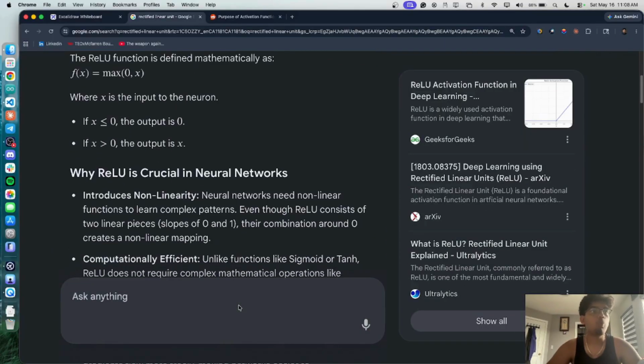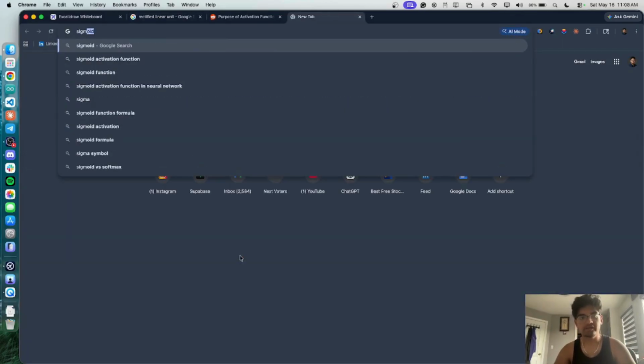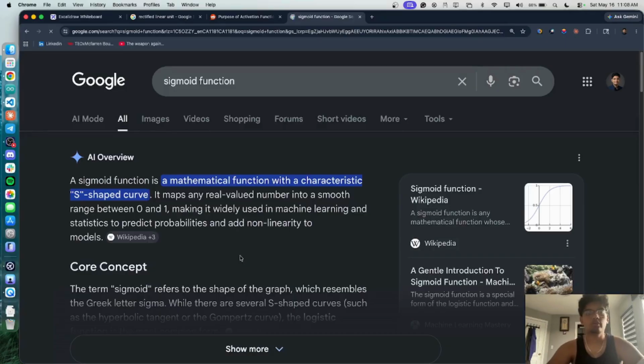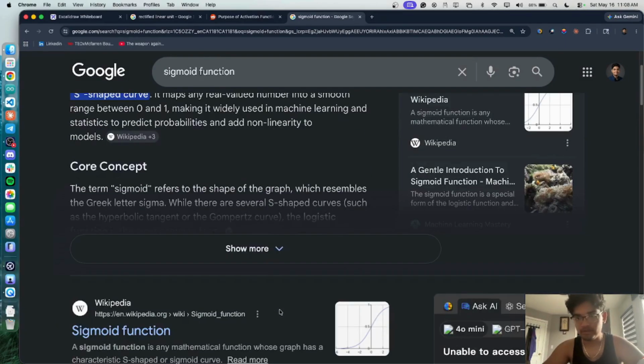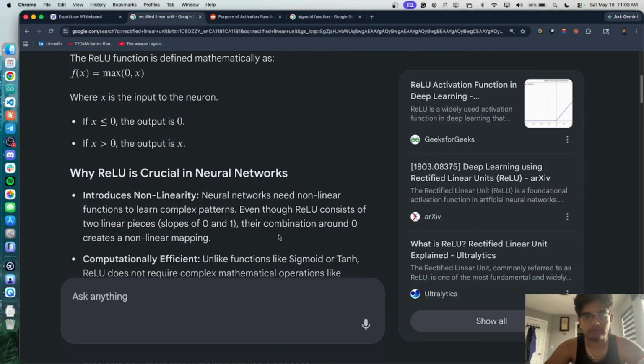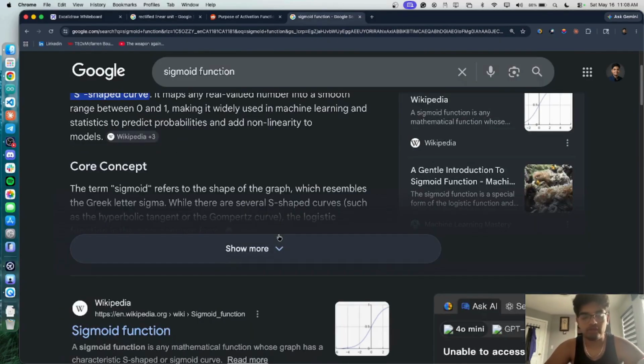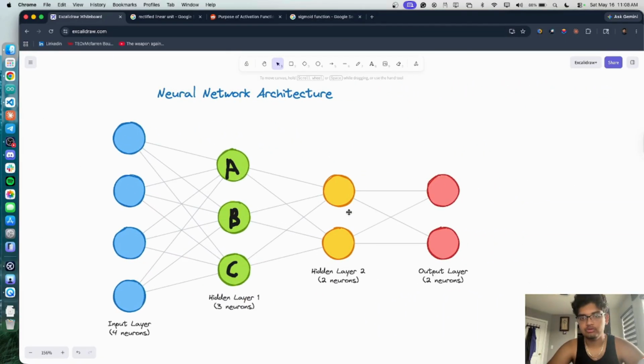Again, this is just one of the many that are used. You also have something called the sigmoid function, which uses a different method of producing nonlinear values. But what really matters in understanding activation functions is not necessarily the internals of the rectified linear unit or the sigmoid function, but that they introduce nonlinearity, which helps make the model useful, because now it's able to capture more nuance and more data points.